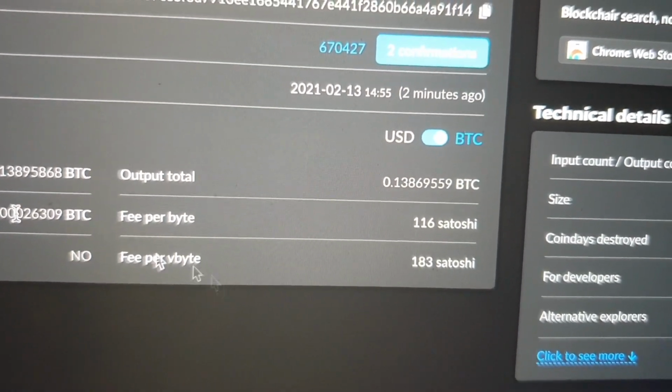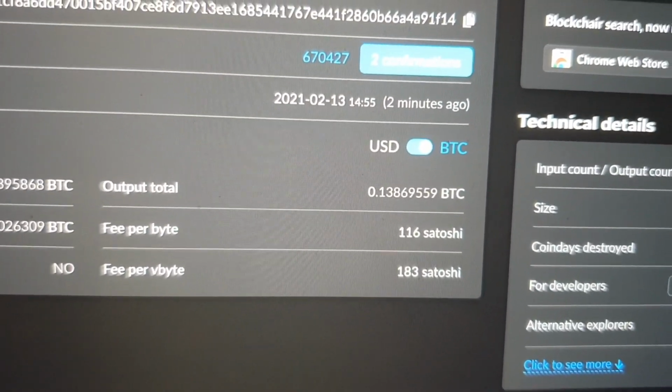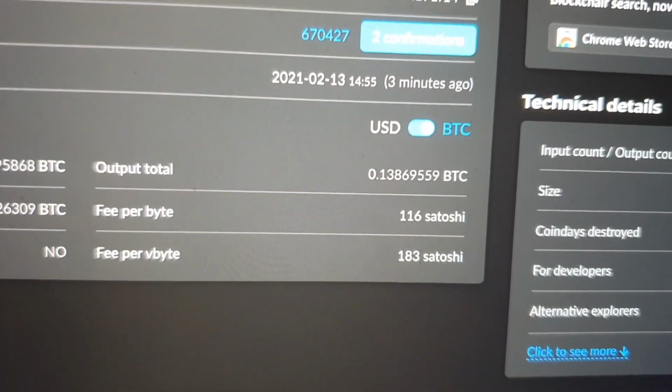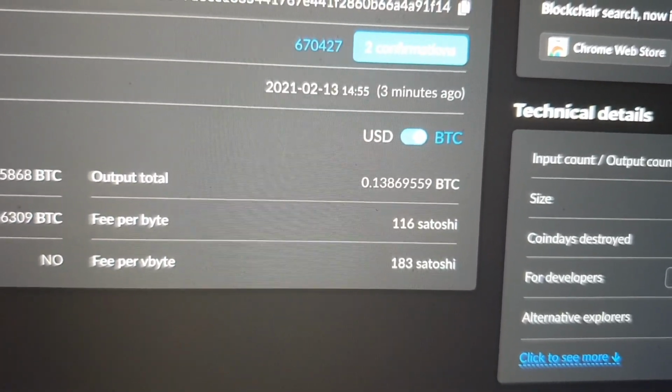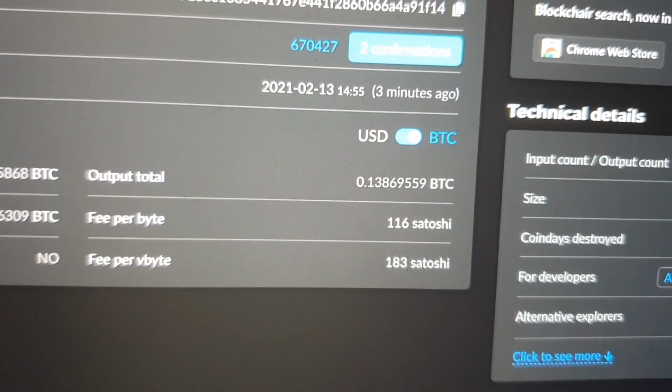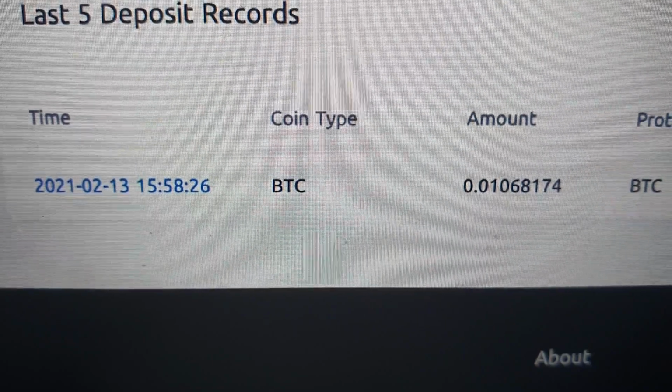All right, let's reload. Let's get to 3 confirmations. Usually it depends on where you're sending. Nope, still 2. Some confirm after 1 out of 6, and some confirm after 6 out of 6. You gotta keep waiting. No data. Come on. Woo! I mean, do you guys always get excited like I do? No data still, huh? This is interesting. There we go. 2 minutes later, it showed up.